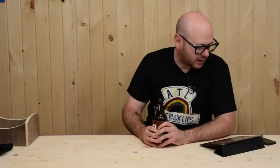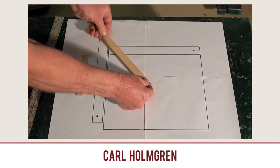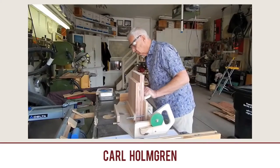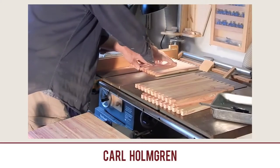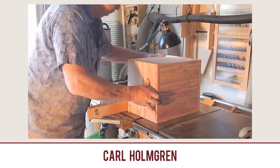Last video — Wood Boxes with Linkage Hinge Lids by Carl Holmgren. This is a sweet hinge mechanism for a box. The video's a little long, but Carl does an amazing job of explaining the process. He talks you through the entire video and explains it well — just beautiful boxes with unique hinges that he makes. He tells you exactly how to figure out where to place the hinges. At the time of recording, this video only has 131 views, and once again a viewer sent this to me. Thank you for sending me these videos — I love presenting them to everybody. Check out Wood Boxes with Linkage Hinge Lids by Carl Holmgren.